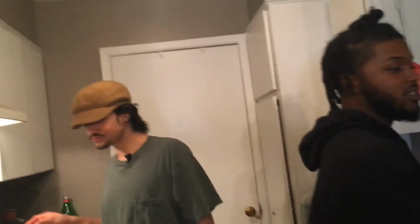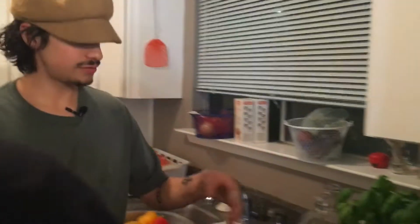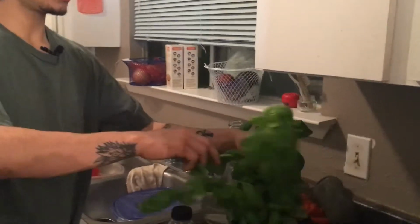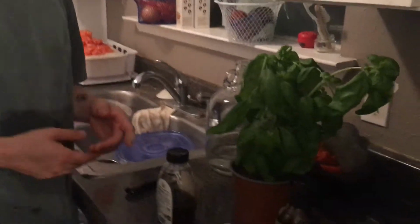All right, so I have to cut the basil off here. Rinse it. No, rinse it like it's just on the pool. Pull each. Let me show you how to pick it. Yeah, okay. The best way I found, the quickest way. Well, we're gonna use the whole plant. So, you know, it depends.